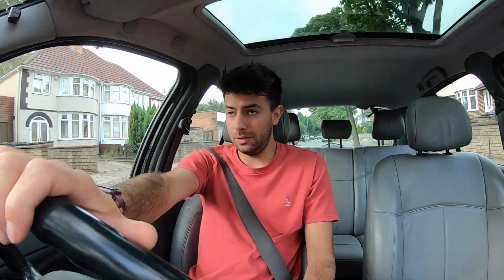My plan for this particular car, given that I have so many unique and special cars already back home and I have no need for it whatsoever, is to keep it in Birmingham. I'm over here about 5-6 times a year, so I figure it's going to be perfect for driving around the city, going to look at other cars. It'll be great to have this car here to actually look forward to coming over and using. But the next time I plan to be over is probably about the beginning of November.